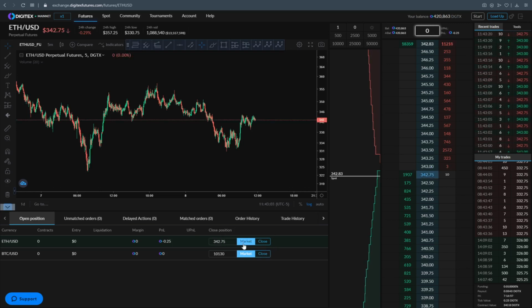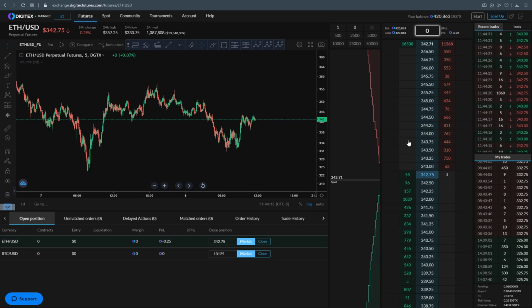You can either market close the position or enter a limit price and hit close here. So the good thing about that is if I'm trading Ethereum here and I need to free up some margin and I had an open position on Bitcoin, I would be able to see that right here, and I could either close that position out at market, or I could enter a limit close, put my price here and just select close, if I needed to free up some margin to be able to trade on my Ethereum pair without having to go up here and then go back to Bitcoin and do all that. You can actually just manage it from right here, which is really nice.